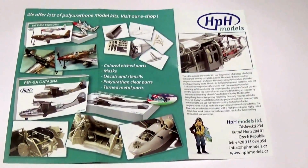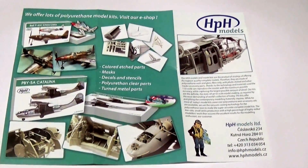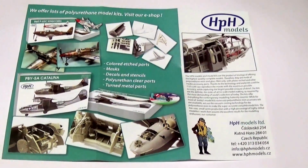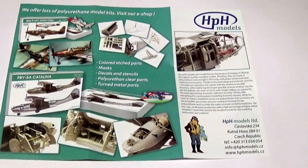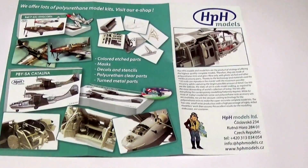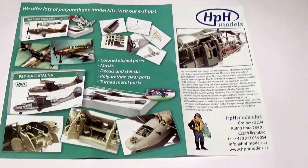So, the other thing that you get in the box is this little brochure on other HPH products. Now, HPH do a large range of very high quality kits. They do some that are completely bonkers. There's a Catalina in 32nd scale, which, as well as being massive, must have the most detail I've ever seen produced on a kit. It's actually just been released in a slightly cheaper, stripped down form.